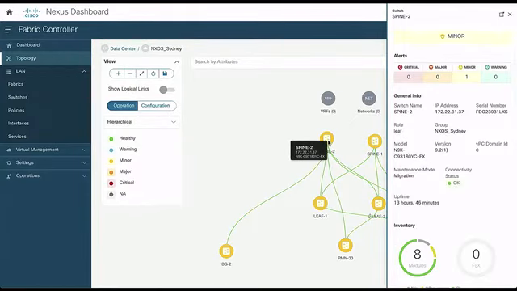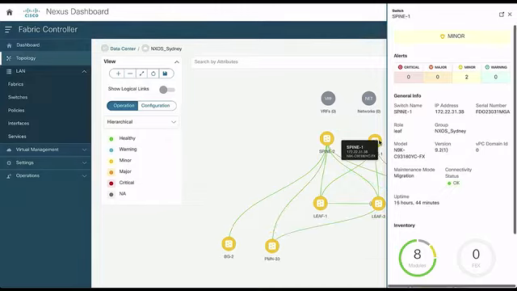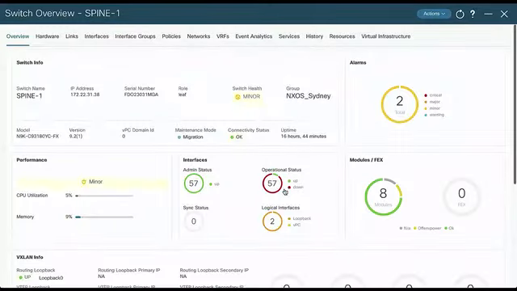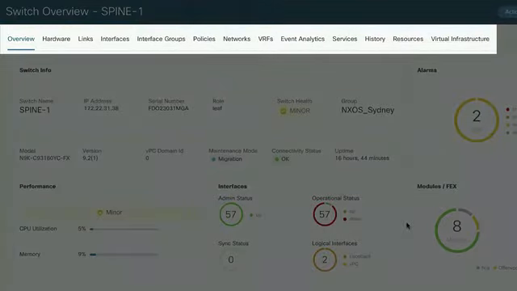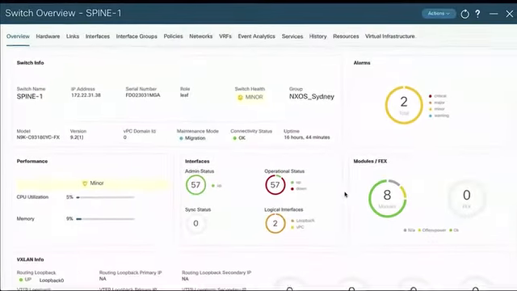And then, by choosing the switches, I have the summary information for every switch. And if I want to go into deeper detail, I just have to click in the upper right, on this arrow that I have over here, and I have more detail for that switch and all the things that I can monitor and configure for that switch, right? We're talking about interfaces, interface groups, VRFs, so there's a lot of things that I can configure just being there.